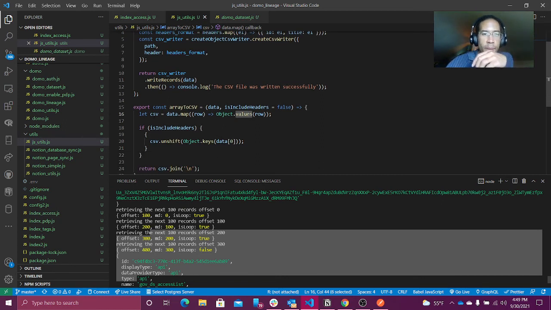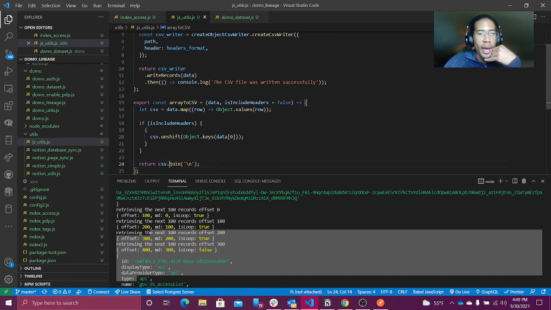And that's my result called CSV. And technically, we're just about there. If I take CSV and then join all of the arrays with new line, now I've just got a string of all of the rows of my data organized like you would expect in a normal CSV file.